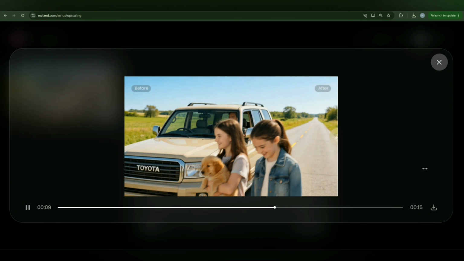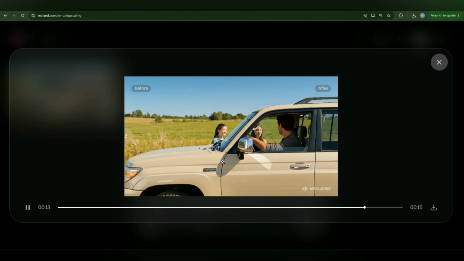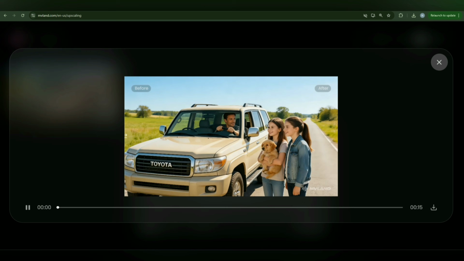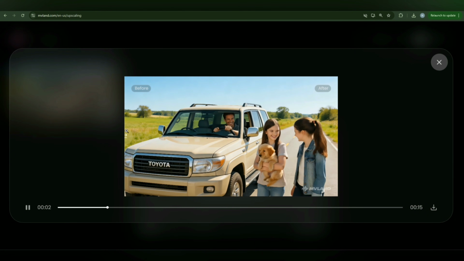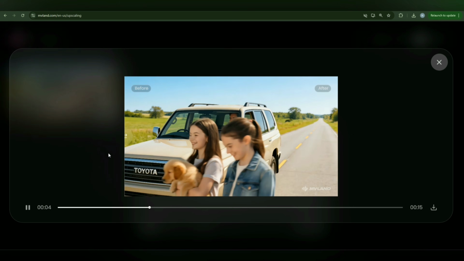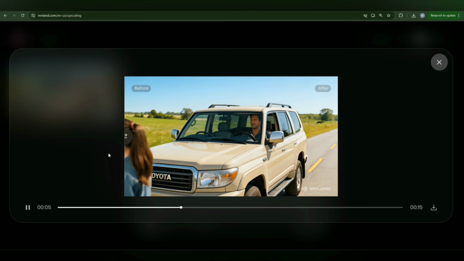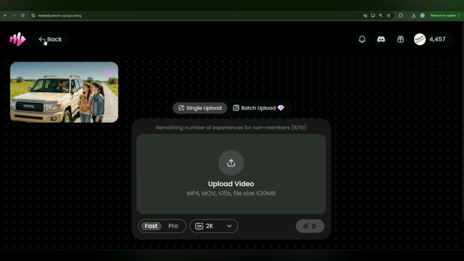Yes, there is the before. It means there is some blur. But when we talk about the next one, it is also more clear. And this is what we are going to demonstrate. This is the clear video. And you can even check out the before and now the after is an impressive result we have made using AI upscaling on the MVLAND project.